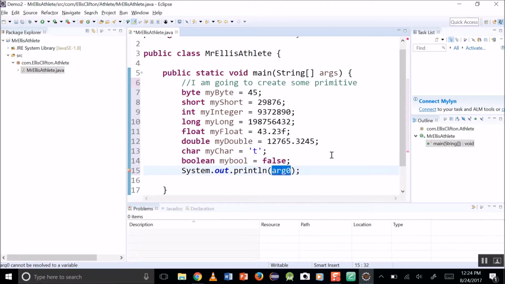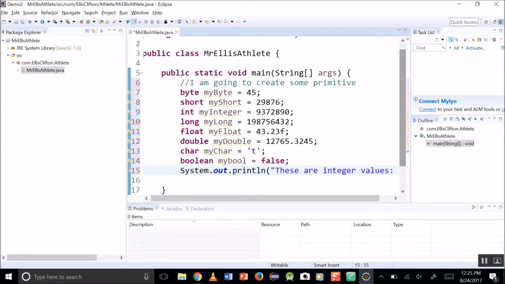So in this print line, I want to put an argument which is a string. And here I'm going to put, these are integer values. It's got to be a string, so it's got to be double quote. Now, close quote.